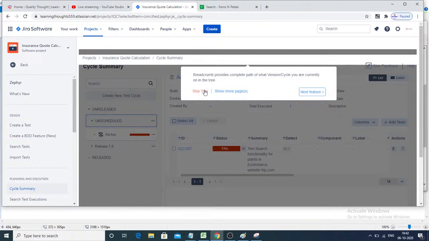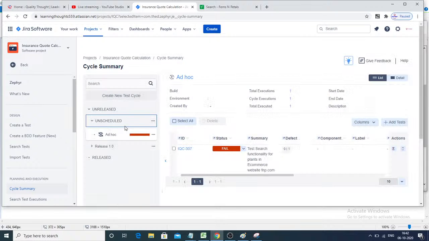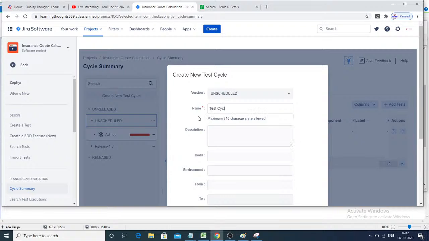Once you navigate to cycle summary, here you can create a new test cycle. Test cycle 1.0, nothing but round 1 testing you are doing.